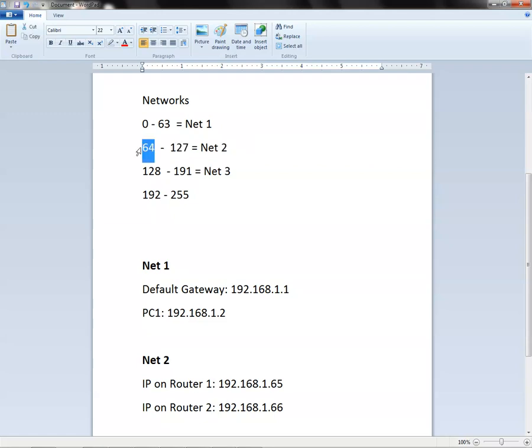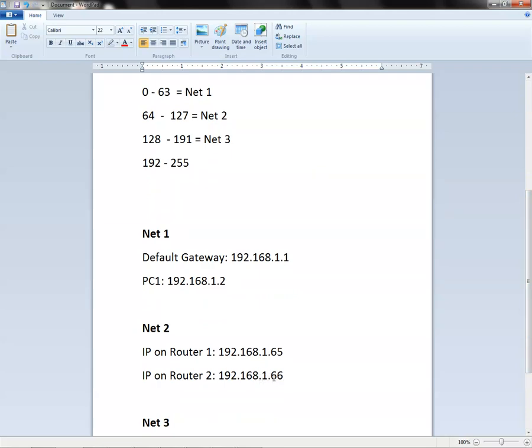We cannot use the 64 because this is the network address, and 127 is the broadcast, so we cannot use them as available hosts. What we can use is the first host, which on this network should be 65. So I put here 65, and then on router 2 we'll use 192.168.1.66.